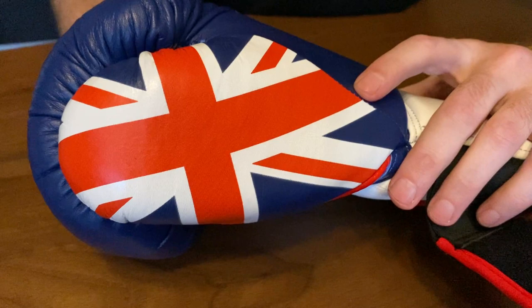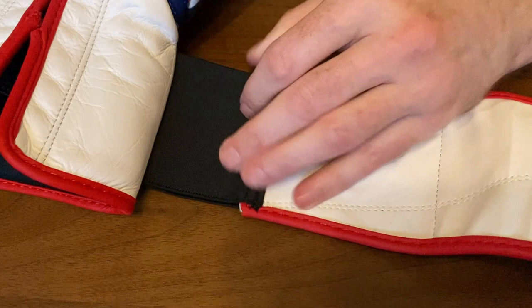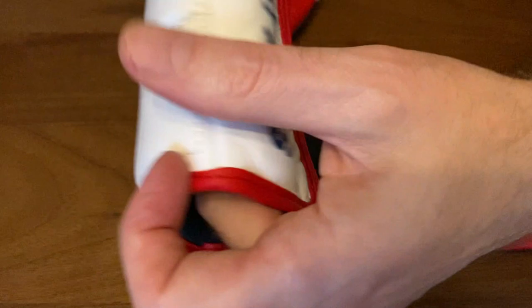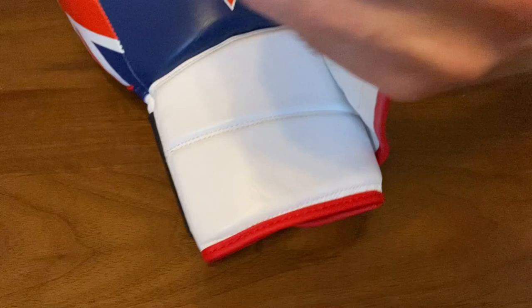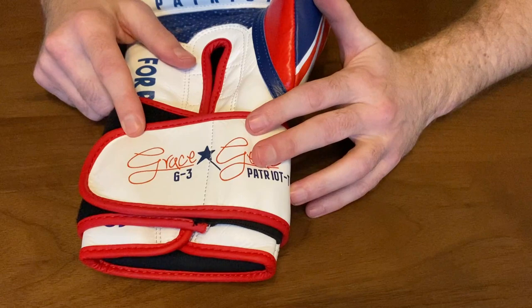And then let's just come on to that wrist. It is a really long wrist. There is the front there. You've got the elastic there, and then it comes round. You've got some padding here either side, some soft padding at the back, you've got some more padding there, and it wraps around there and at the front meets as well. Okay, so I would make that shorter, as I always say when it comes to long straps on the wrists.